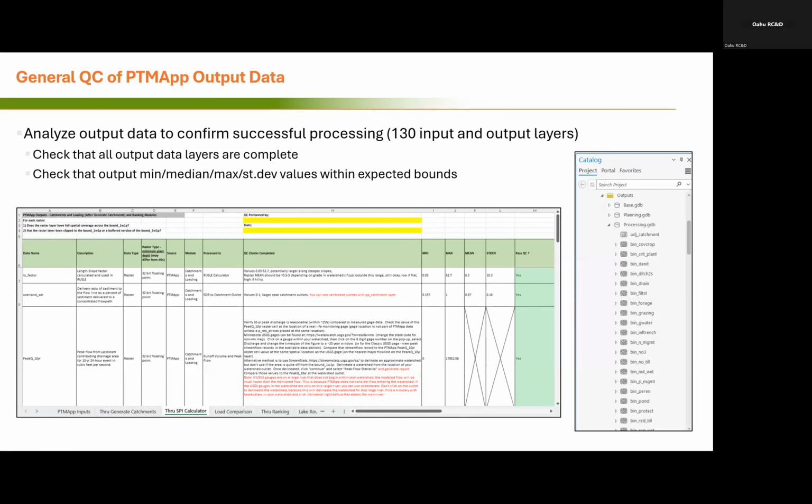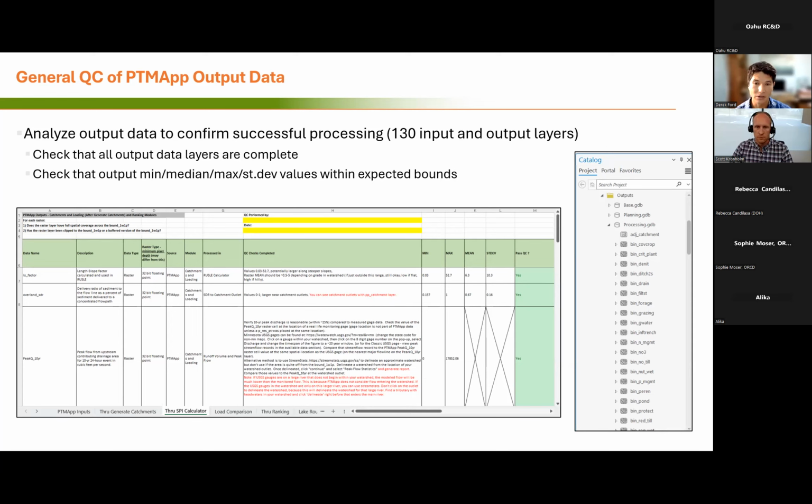We keep track of this quality control process through this really big Excel spreadsheet that Houston Engineering has put together. You saw those different tabs for the tools that we run in ArcGIS. Those correspond to the bunch of tabs down here at the bottom of this spreadsheet. In each of those tabs is all of the outputs that you have to check, and you can easily put in min, max, and mean values for those outputs. There are a bunch of good notes in here on what kind of numbers you should expect to see. You just take the time to work through each of these, fill them out, and make sure that they're all passing before you move on.